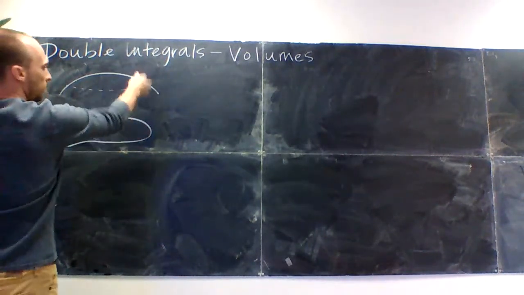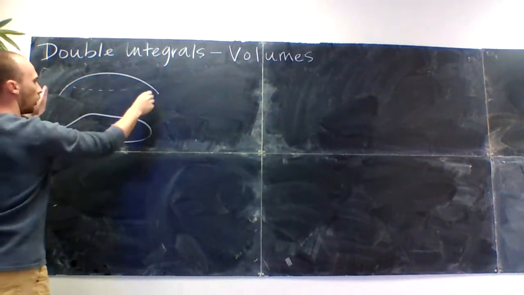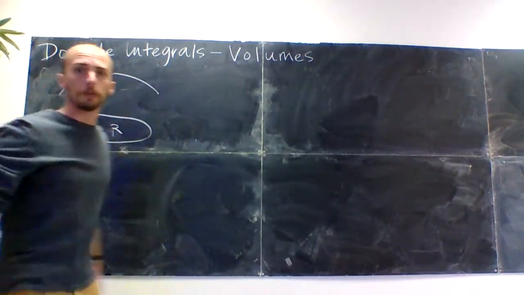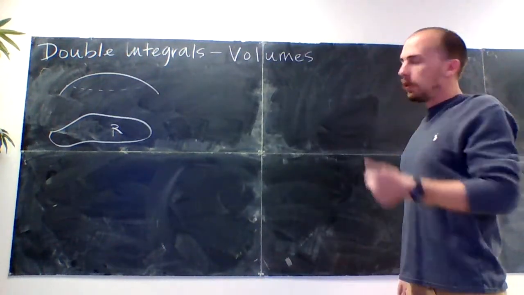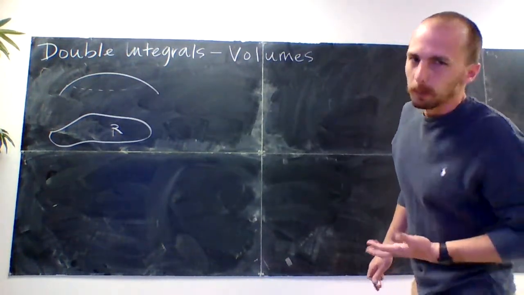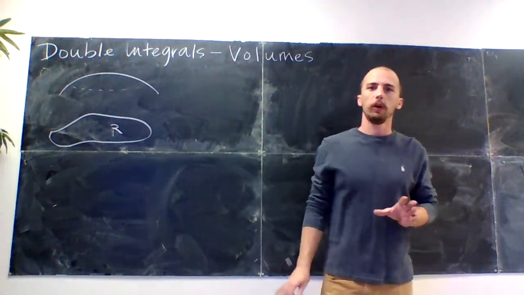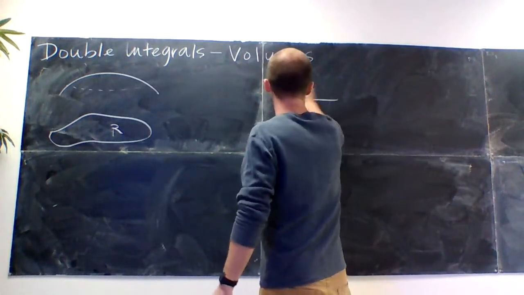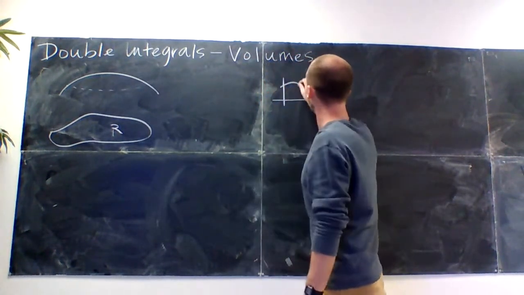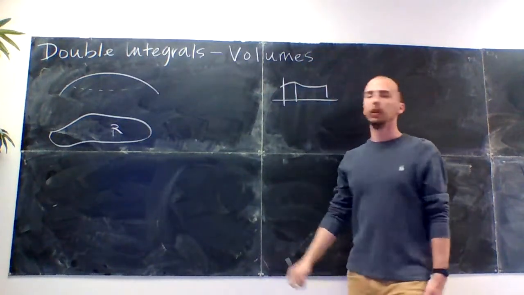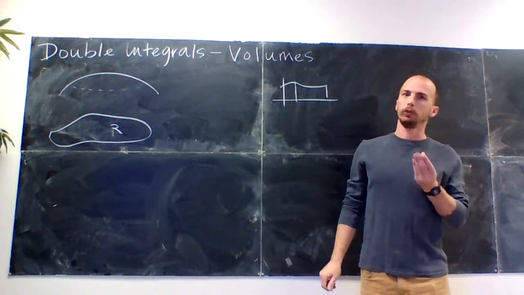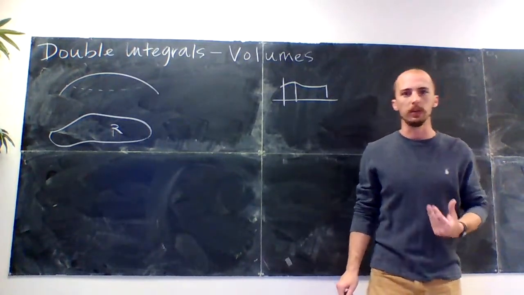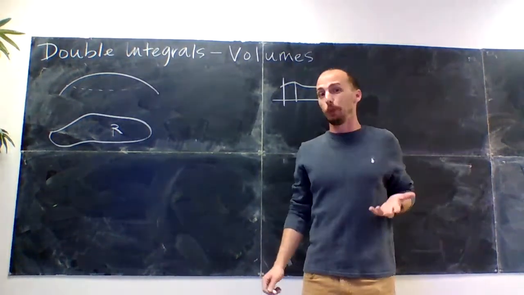And we want to know the amount of volume above this region R and underneath the surface. What we're going to do is start with the idea of Riemann sum. Now, when we were looking at area in the single variable case, we took an area and cut it up into little tiny rectangles. Now, rectangle, two-dimensional object. I need a small three-dimensional object. So really, it's going to be a rectangular prism.